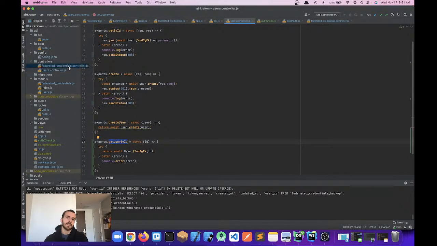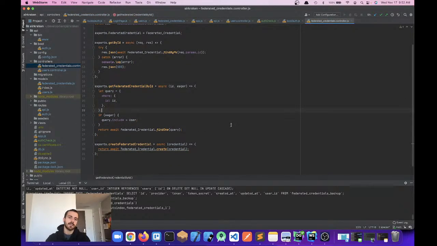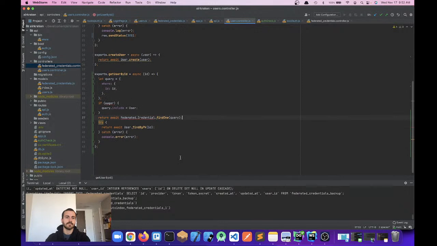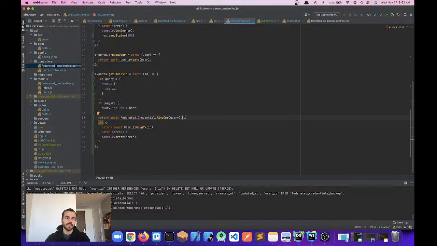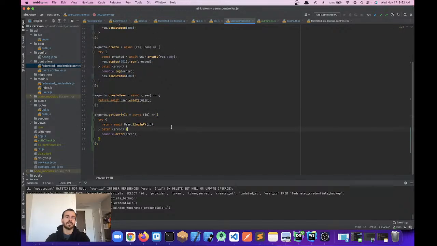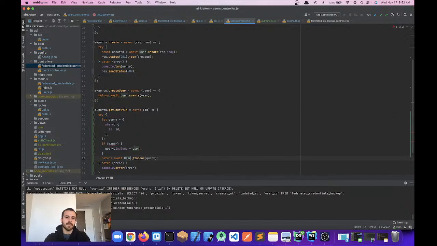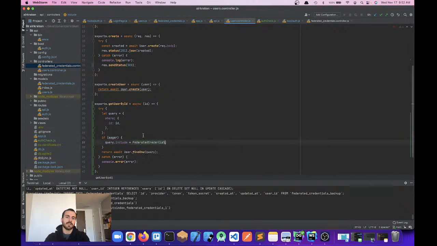And let's add something similar. One of these eager kind of queries. I should probably put that in a try catch. Okay, and include federated credential.